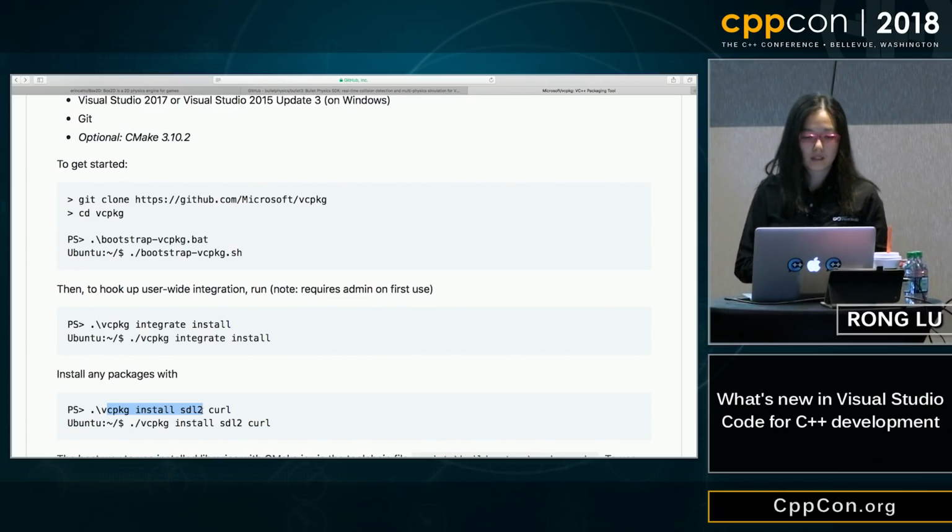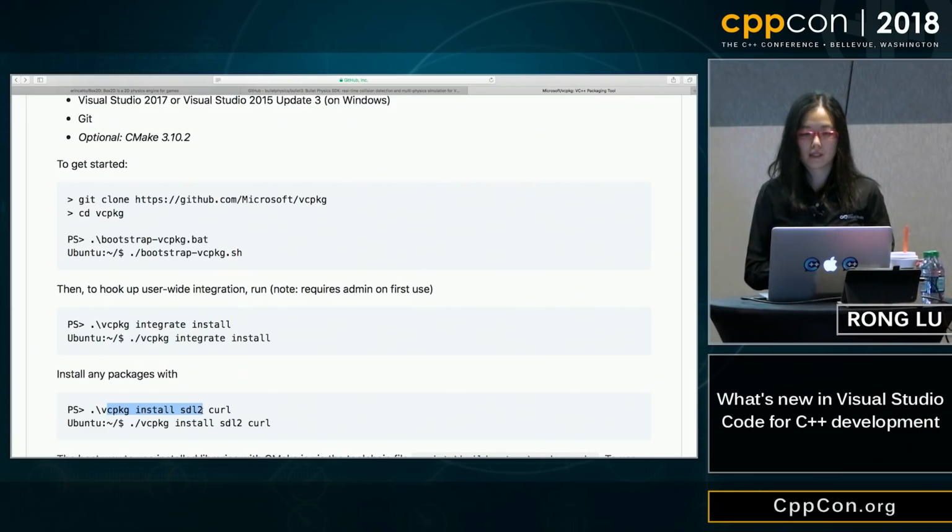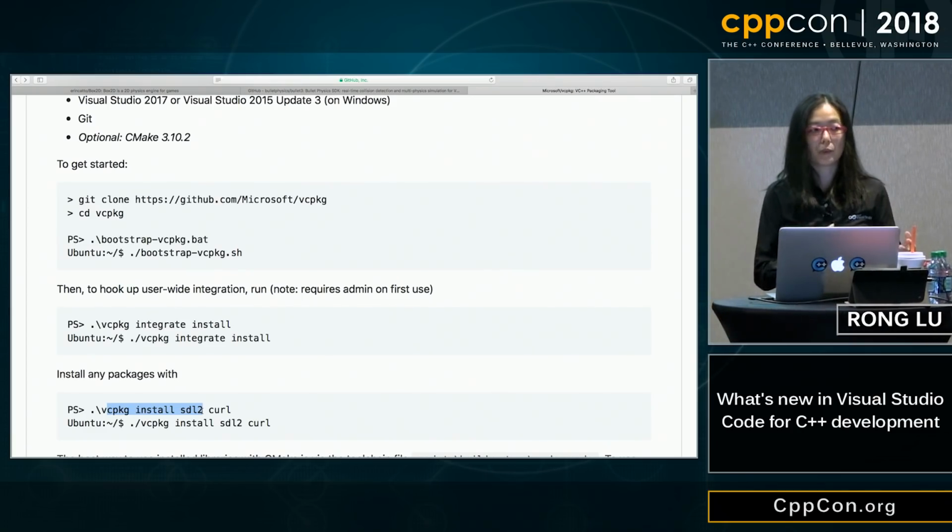It's going to pull down the source files. It's going to compile for you, so you get the lib file. You also get the includes, which is something we use to power your IntelliSense. So if your project is using any third-party libraries, this will be a really easy way to get those libraries onto your box.